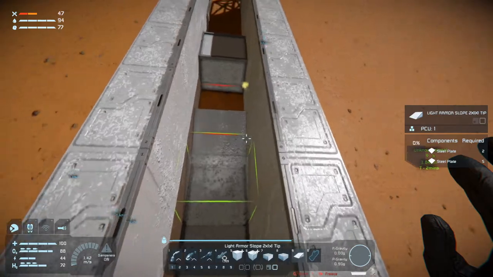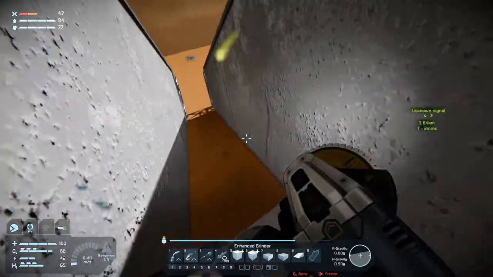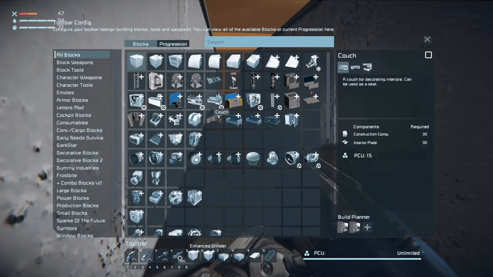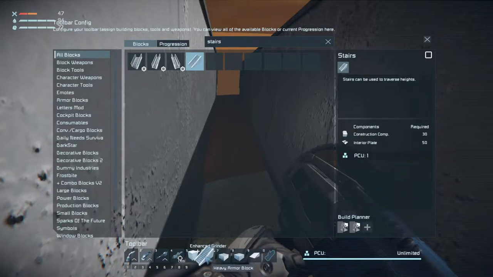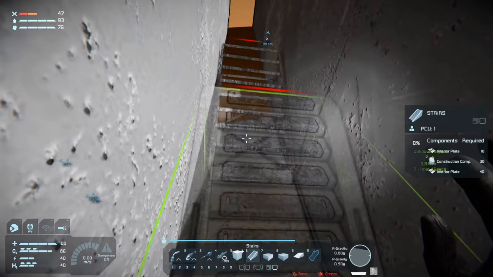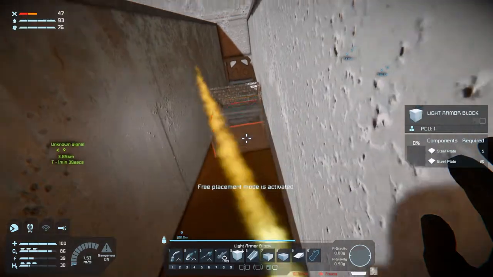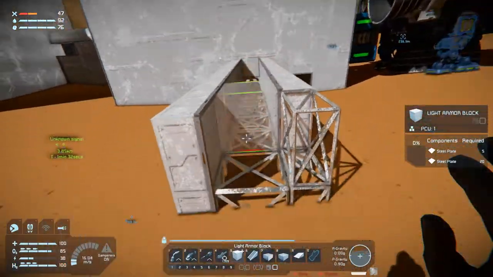So, stairs a better option. I guess stairs are a better option, aren't they? Let's try with stairs. Really need more space on my hotbar. Stairs. Just use regular stairs. Let's not worry about the heavies right now. So the stairs can go in there. And then we can come up this way. Yeah, that works. That works.